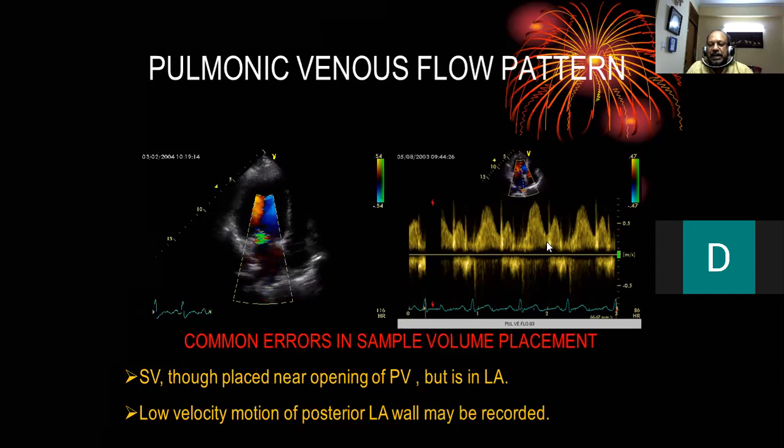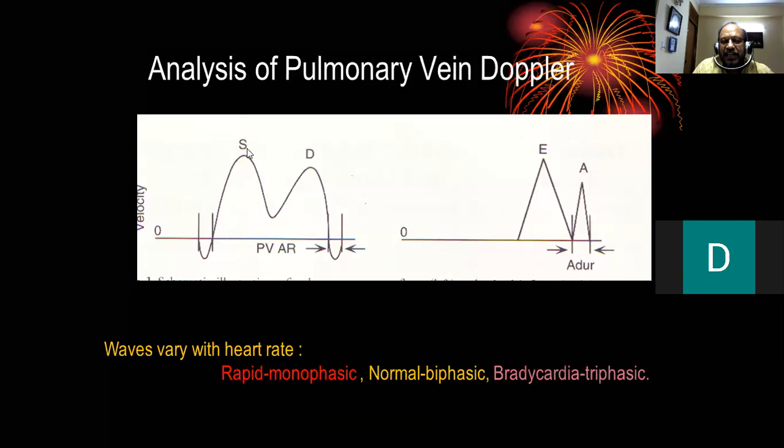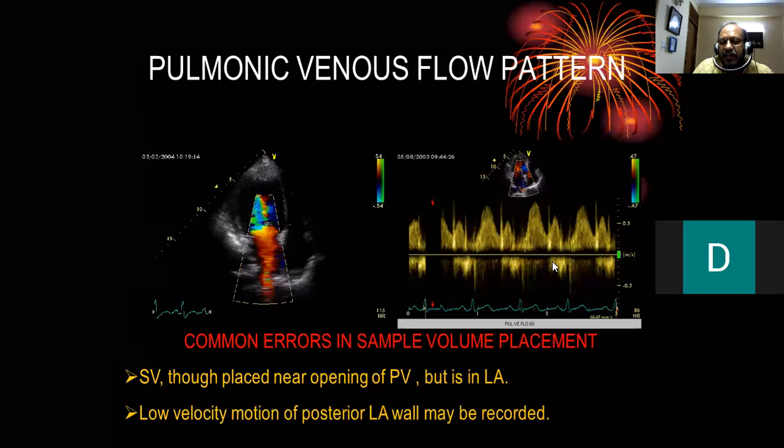And all of us must understand the pulmonary venous flow is a continuous process. It has got an S wave. It has got a D wave. So it's a continuous process. S is always taller than D wave. Correct? So keep a sample volume 1 to 2 millimeter in size into the pulmonary vein, not in LA. And then we derive this particular S and D wave. This is S, this is D, and then atrial reversal duration. And here is the atrial reversal duration time. This is atrial reversal duration waves.